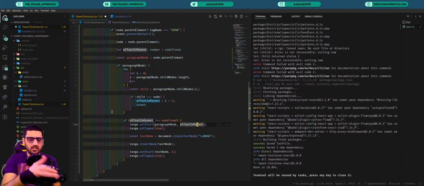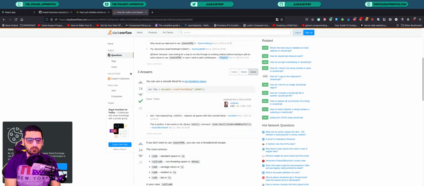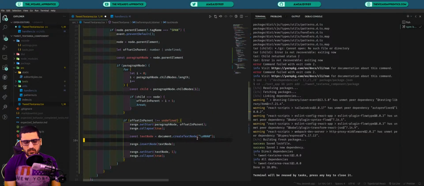So basically what is happening here is we're putting the cursor after that span element that we found, and we'll use the code that we've found on Stack Overflow, which uses this Unicode literal for the non-breaking space, and then we will insert the node in there.